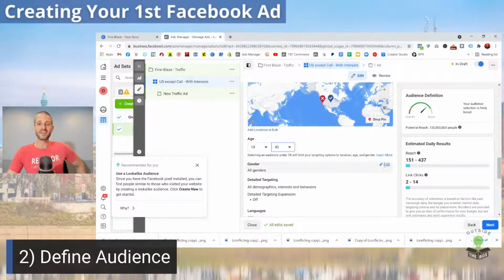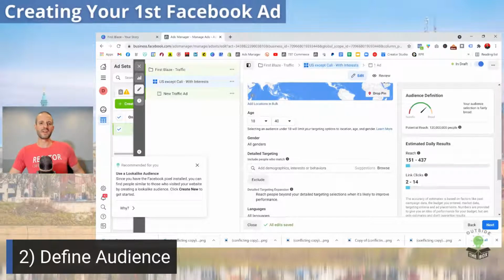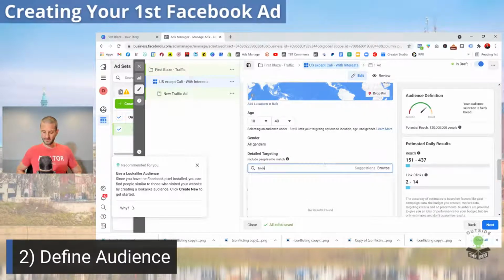But anyway, gender, or if it was lipstick or something that definitely was for women or for men, I guess lipstick could be for either. But if it's something that, let's think of something, birth control, that would have to be women, right? I don't know if you can run ads for that, but that would be women. You could switch that to women. Detail targeting. This is where we're gonna really, and this is where you're gonna spend time too. So detailed targeting, like I said, I want people that are hiking. So this is where I'm gonna go and I'm gonna type in hiking.